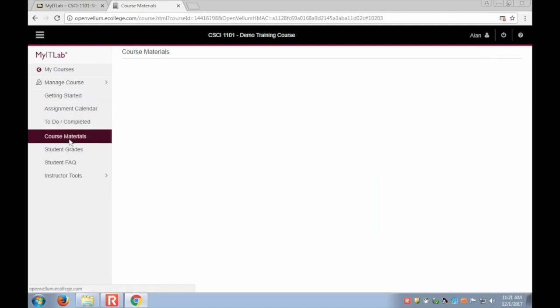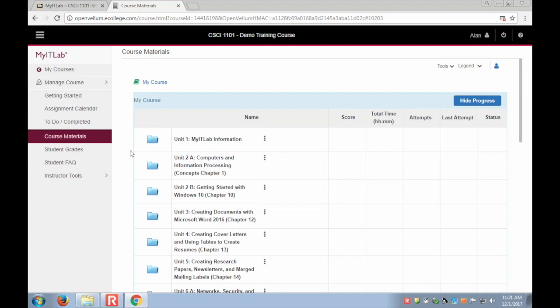And again, when I click on course materials, what I am seeing is a true student view. And the way that MyITLab works, it's like its own little learning management system. And what Liz and Madeline have done in their courses is set up a folder structure. So it's kind of like Blackboard. In Blackboard you have folders for each of the modules, and the students click on those and open them up. In the same way, that's how MyITLab works. And within the folders are the various pieces of content that the student needs to use. So that's one way to navigate.